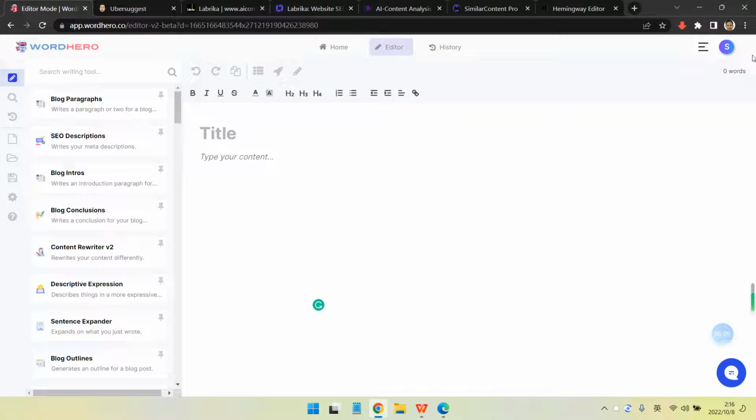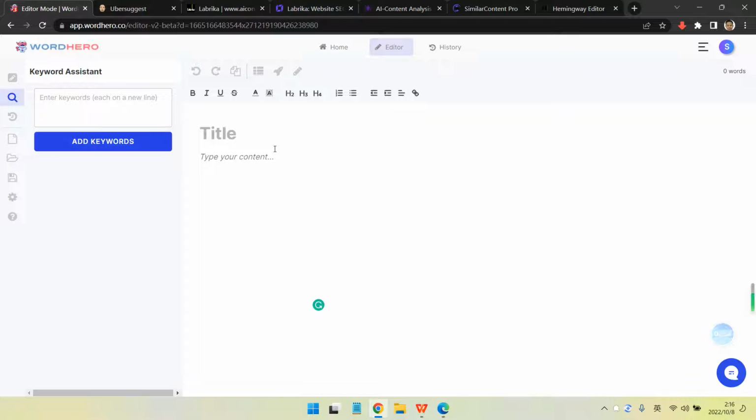But you can count the words, you can use the outline generation, then you continue based on the outlines and based on the keywords. This is how we should use the V2 version.